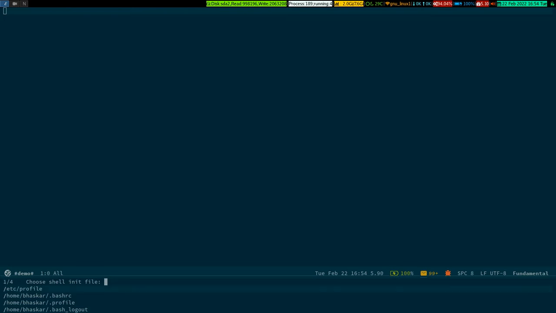You can see four files listed: bashrc, .profile, bash logout, and etc profile. You can easily manipulate them through code, but all I'm trying to say is it's a convenient way to get the shell related files.